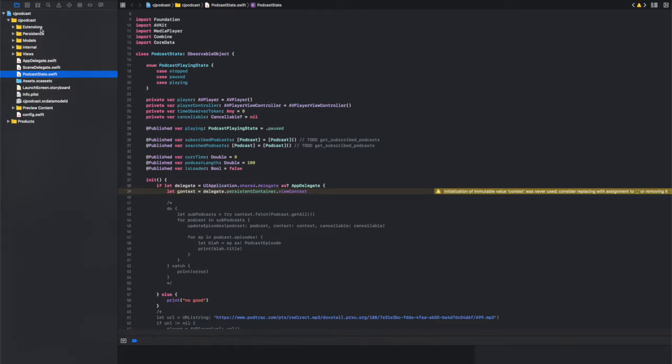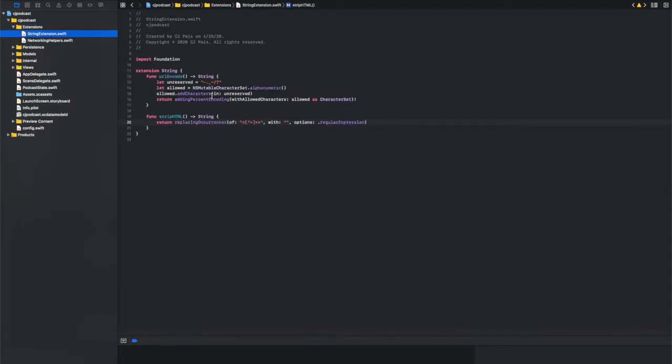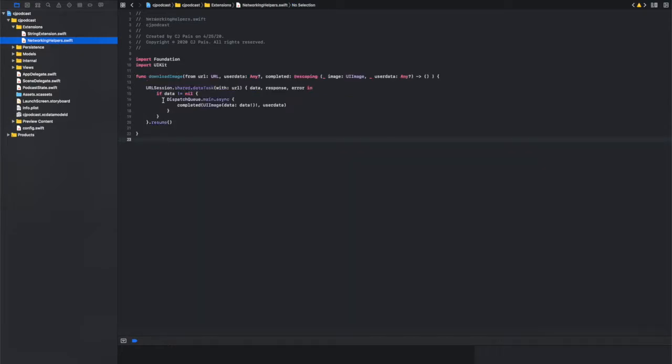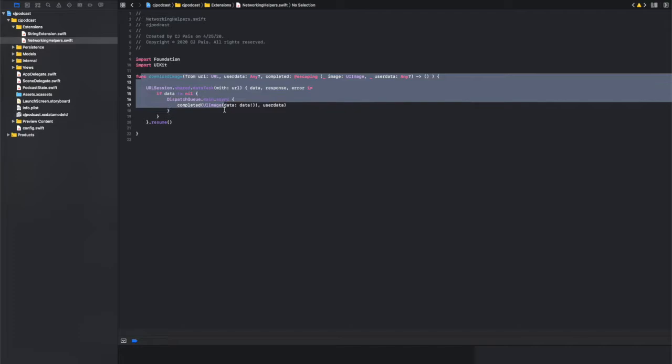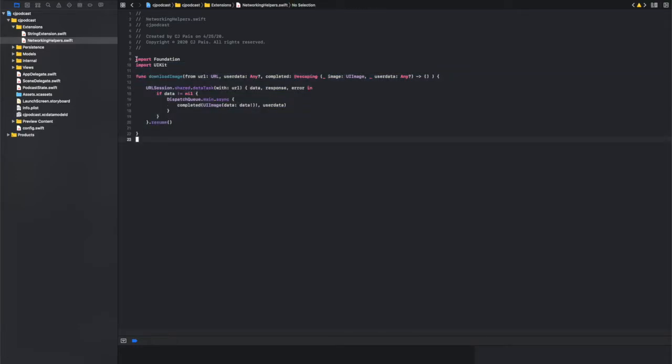And then also we have now these extensions, which is some stuff for strings to encode URLs properly, if it has a space in it kind of a thing, or remove HTML from the JSON response that I get from the API. And then networking helpers is kind of this thing where at least it lets me download this image kind of cleanly, and I can just call this. I don't know if this is the right way to do things. I think I'll explore it a little bit more in a second here.